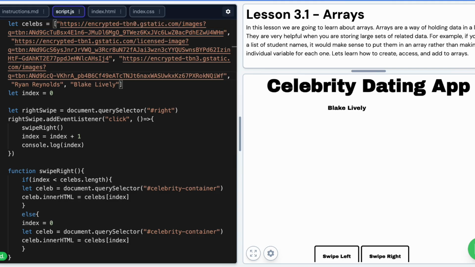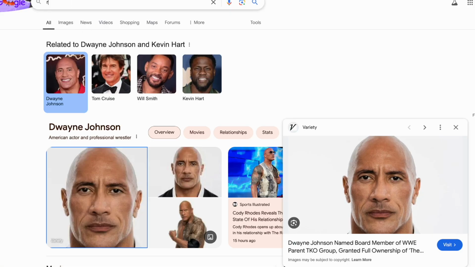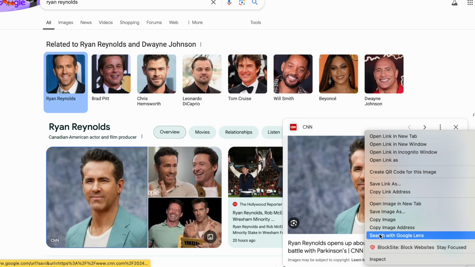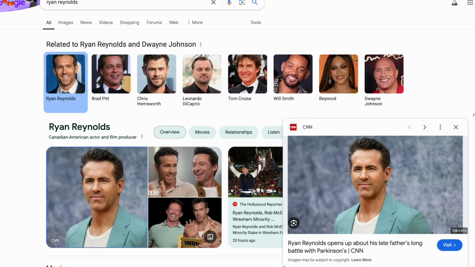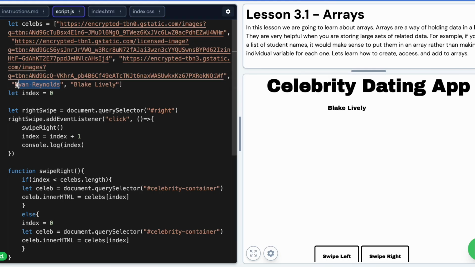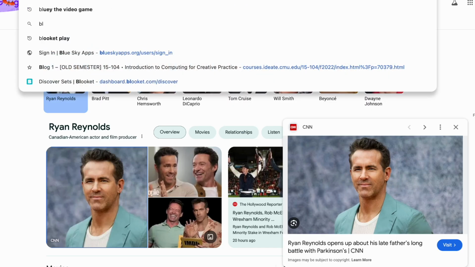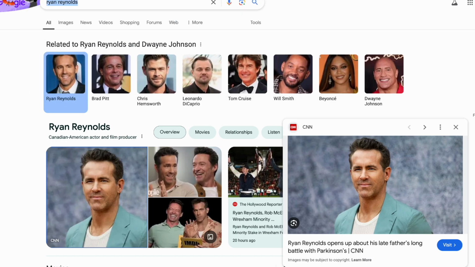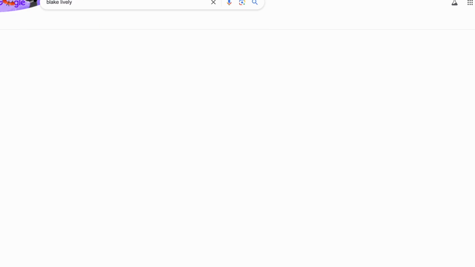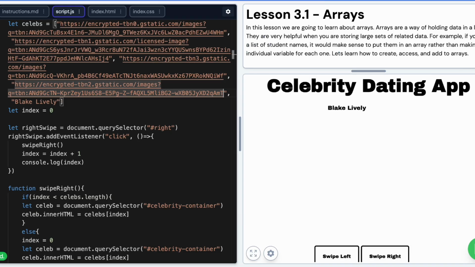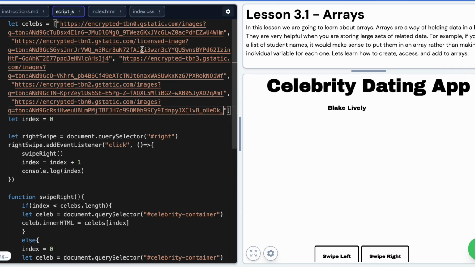Okay, let's do Ryan Reynolds. No shortage of pictures of him on the internet, huh? What a hunk. And then Blake Lively, who is the most popular person right now, right? People are just getting some backlash. Blake Lively. Okay, there we go. Yeah, some mean interviews. You know, people are not fans anymore. So now I have, instead of 5 names, I have 5 images here.